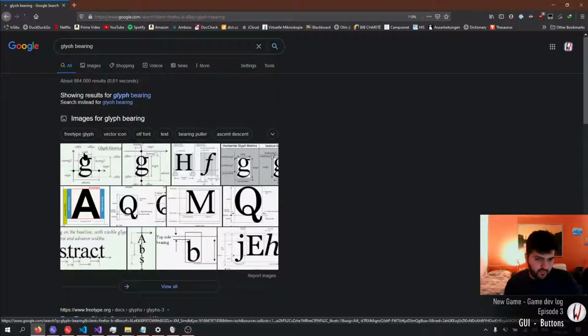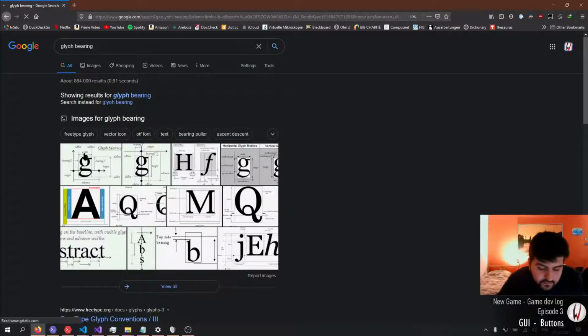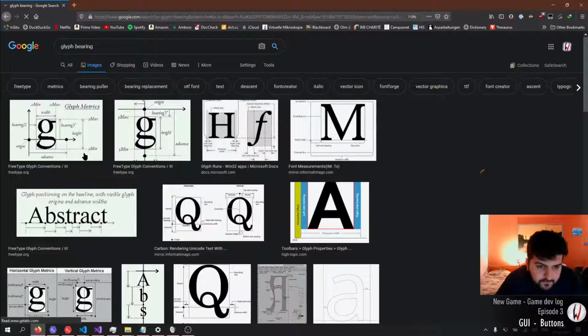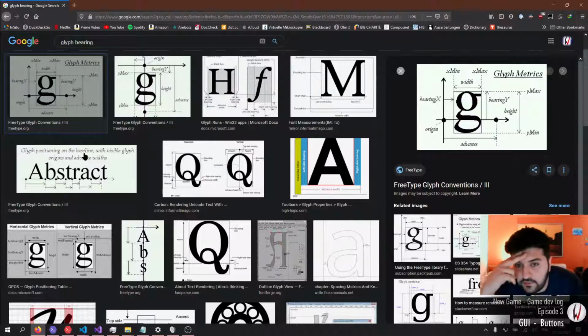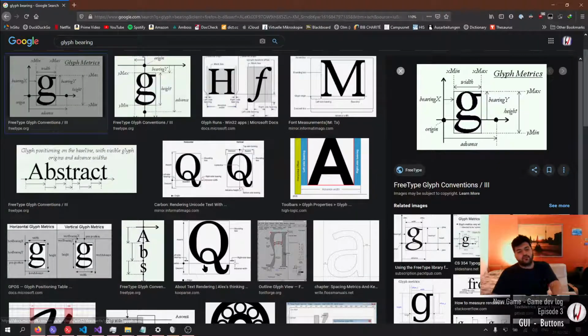Okay, so yeah, this is the one I want. So the pen X plus glyph bearing Y. I can't remember where the pen starts from though.